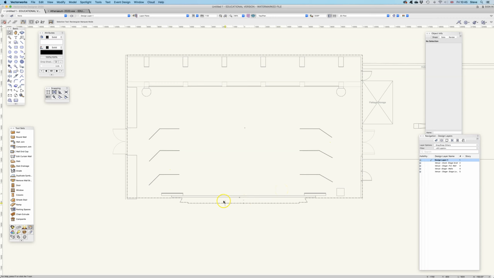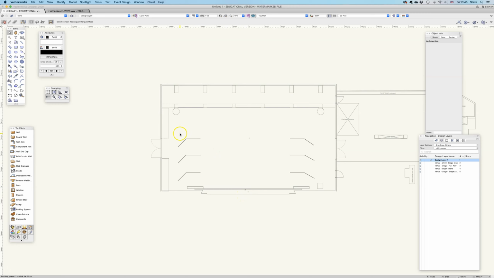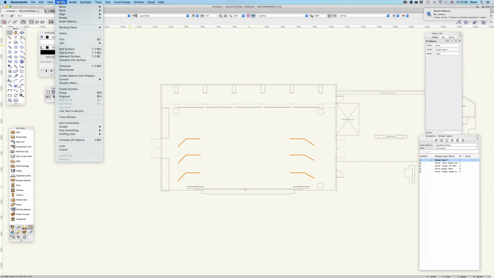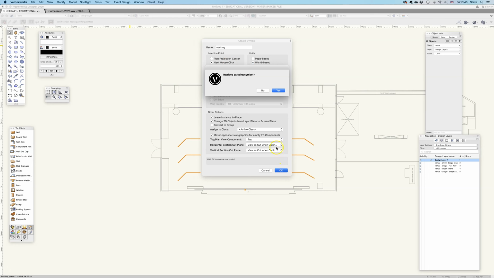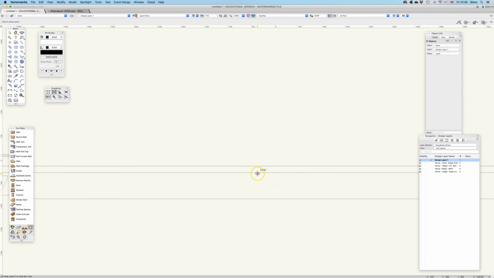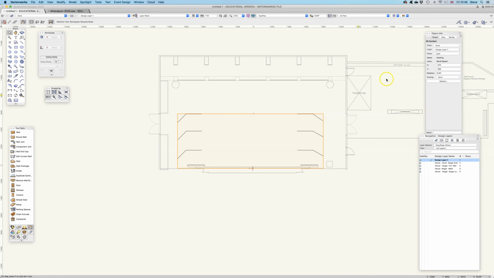Now, obviously, that's the datum point I brought in there, and that's not on 0, 0, which is why I put it in. So I select all the objects I've just brought in, and this is a little cheat that I've discovered. It may not be the best way to do this, but I'm going to create a symbol out of this called masking. The reason I can do that is I can define where 0 is within the symbol. So when I do masking, the insertion point will be on the next mouse click. When I go OK, as I've done previously, I say that's the insertion point of my symbol there, and I'm putting it into Untitled 1, which is where I'm working at the moment. Because that symbol now has an insertion point, all I need to do is make that insertion point 0, and it will place that on the 0, 0 point of the drawing.